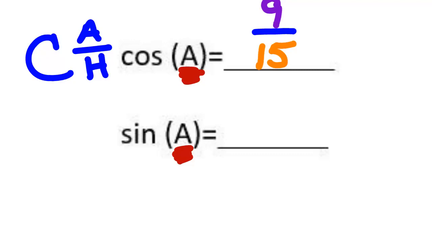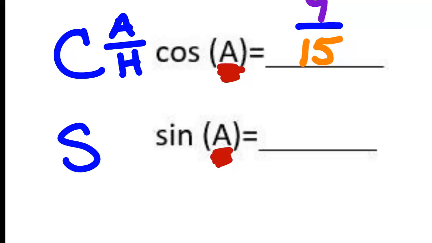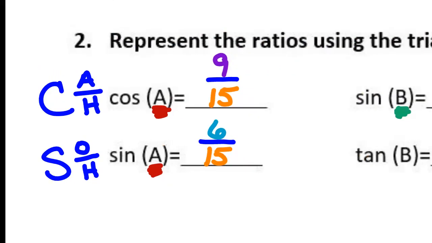Let's drop right below that one and do the sine of angle A. Sine of A, sine is opposite divided by hypotenuse. So my denominator is going to stay the same because it still has the hypotenuse in the denominator. How big is the opposite side? 6. So 6 over 15. With our trig ratios, we can leave them written as unreduced fractions. We can reduce these fractions if possible. And we can also write them in decimal form. If I were to take 9 and divide it by 15 on my calculator, I could write that in its decimal form.